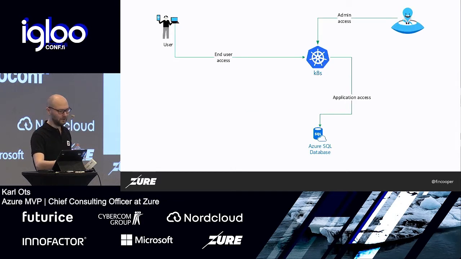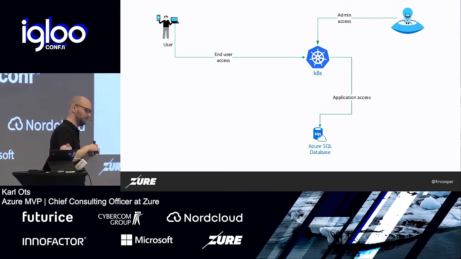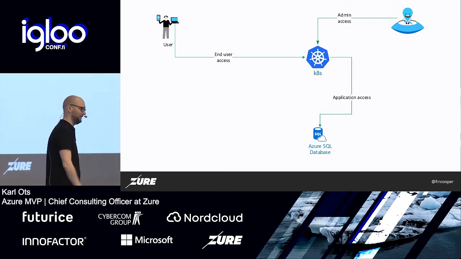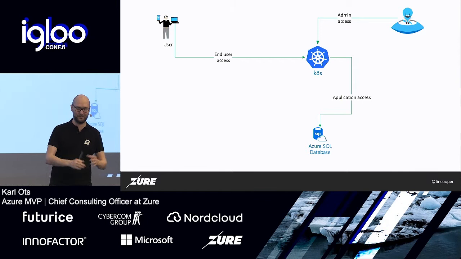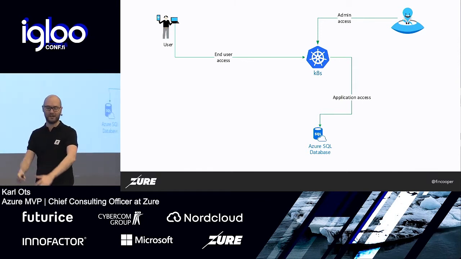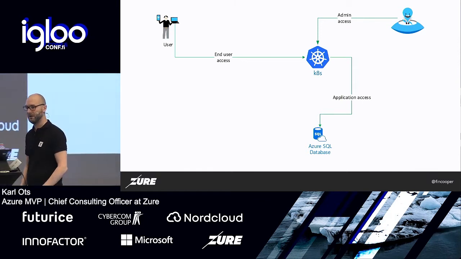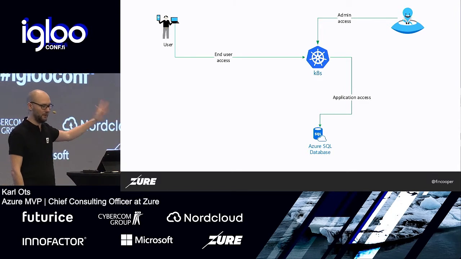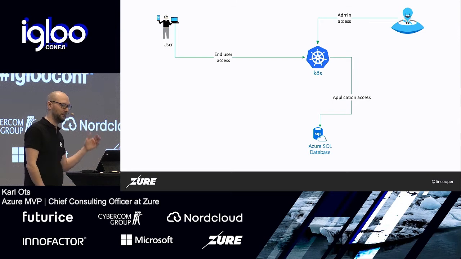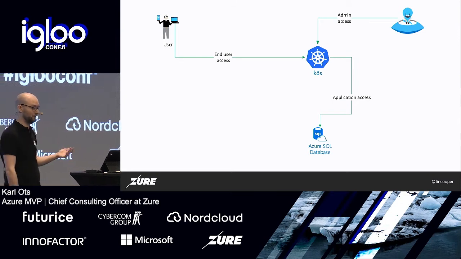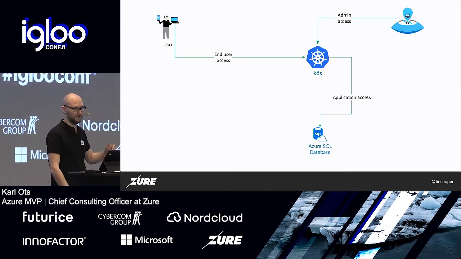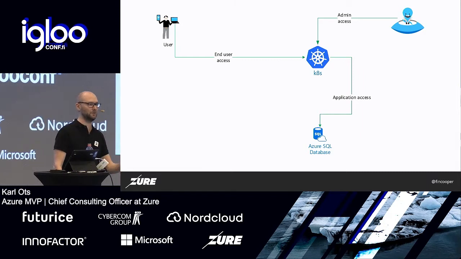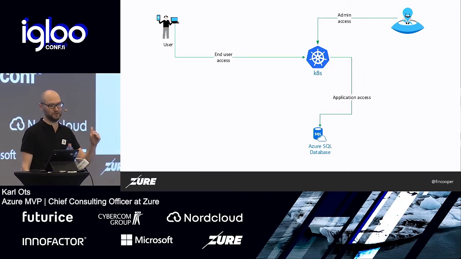Okay, very basic application, some sort of web app. It can even be that index or PHP application over there that's sitting nicely in our Kubernetes cluster. Very simplified. There's some users that need to access it. Apparently they have very big phones and very light laptops, but they need to access that web application that's sitting inside that Kubernetes cluster.